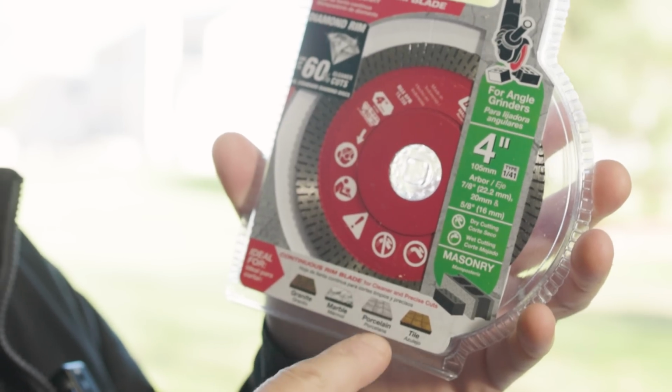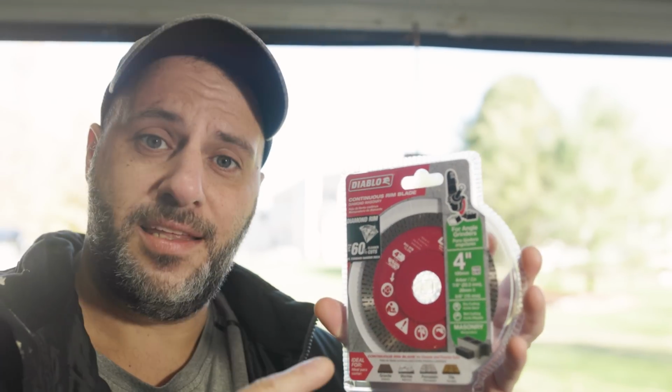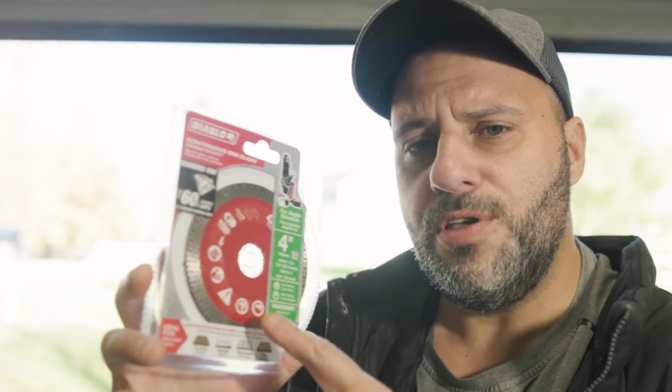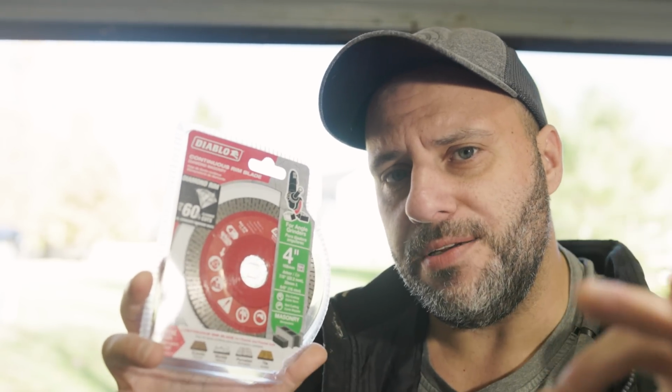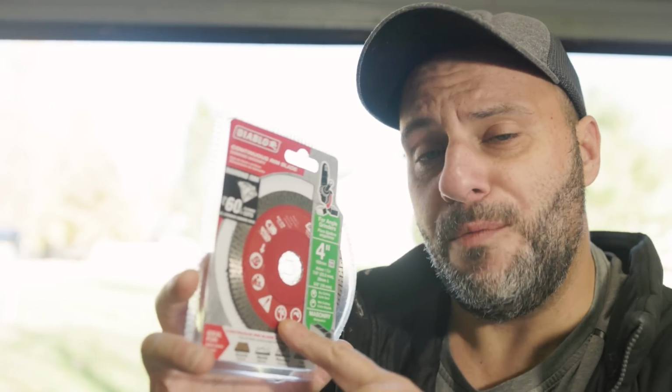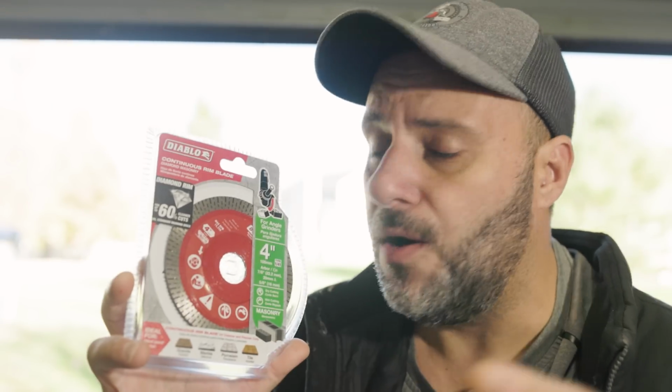All right, so if you're looking to cut granite, marble, porcelain, tile, paver stones, bricks, cinder block, check this thing out. I recently did a video using one of these blades, but only in a 3-inch for the backsplash that I installed in my kitchen. It was fantastic, but a lot of people said they wanted to see the larger blade and they wanted to know if they made them in this size. Well, here we go.